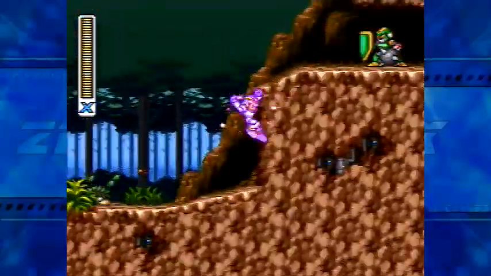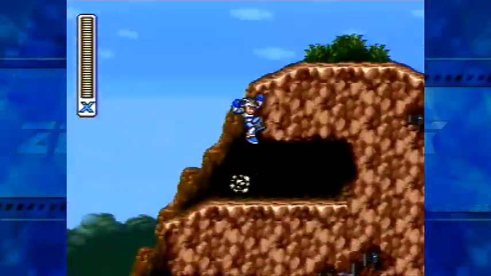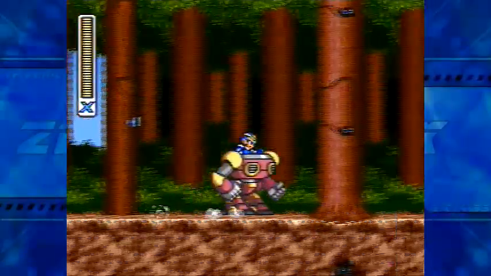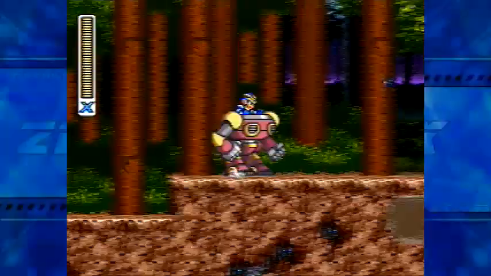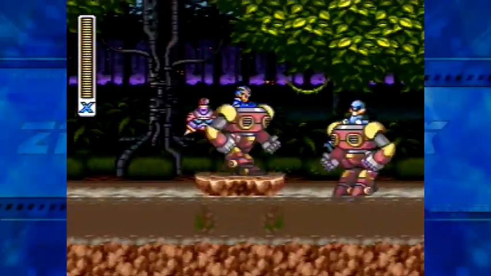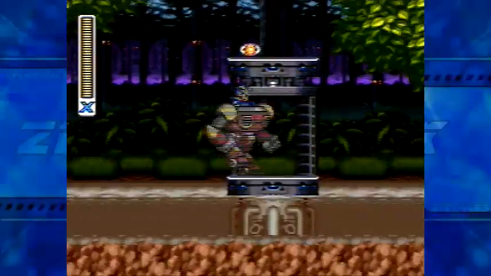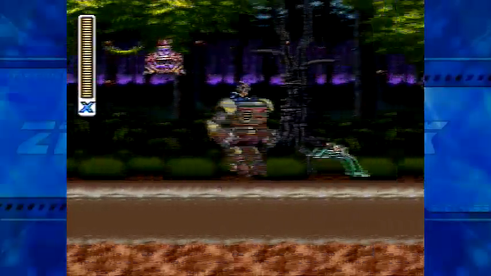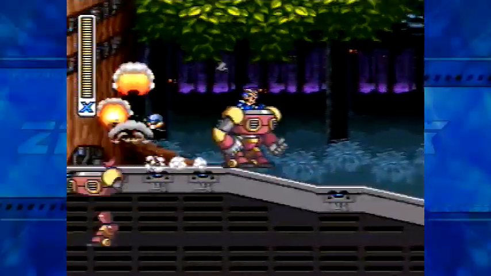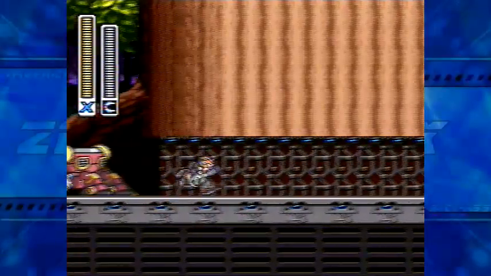And the rest of the stage is almost straightforward. We even have a 1-up for all of our efforts so far. Now here's another ride armor. Unlike the one in Joe Penguin's stage, this one is blue. But it functions just the same. Just move forward and punch to do damage. And it's good because there's 2 of these guys that have their own. But we cannot take it into the boss room with us.